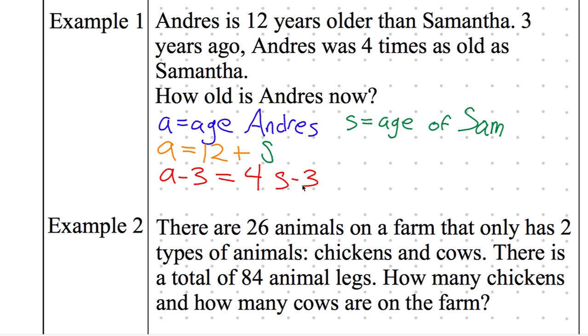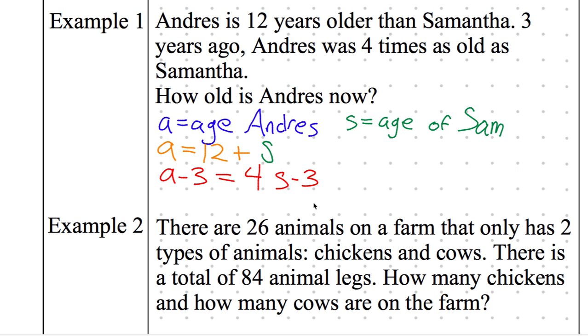And this is not to Cohen. Cohen is already good. This is to anyone that wants to participate now. What goes first? Do I subtract 3 or do I multiply by 4 first? Think of it in the context of the problem. In the context of the problem, I'm 3 years ago first, and then you multiply that by 4. 3 years ago is the context of the question, and then after I'm 3 years ago, I'm now going to be 4 times less old than Andres.